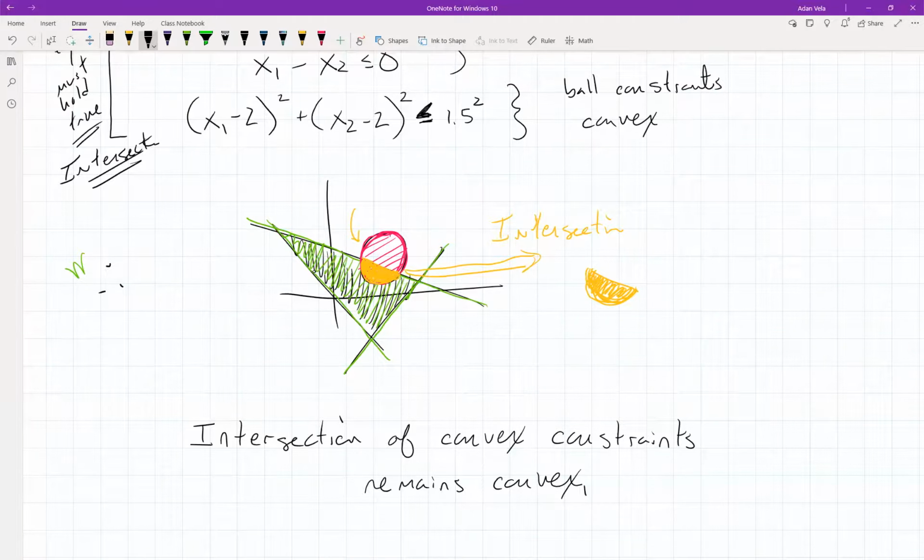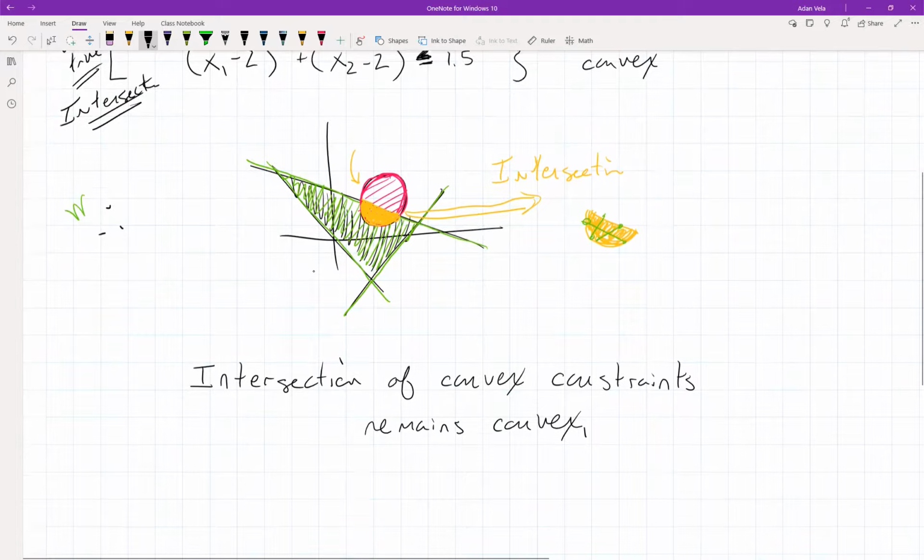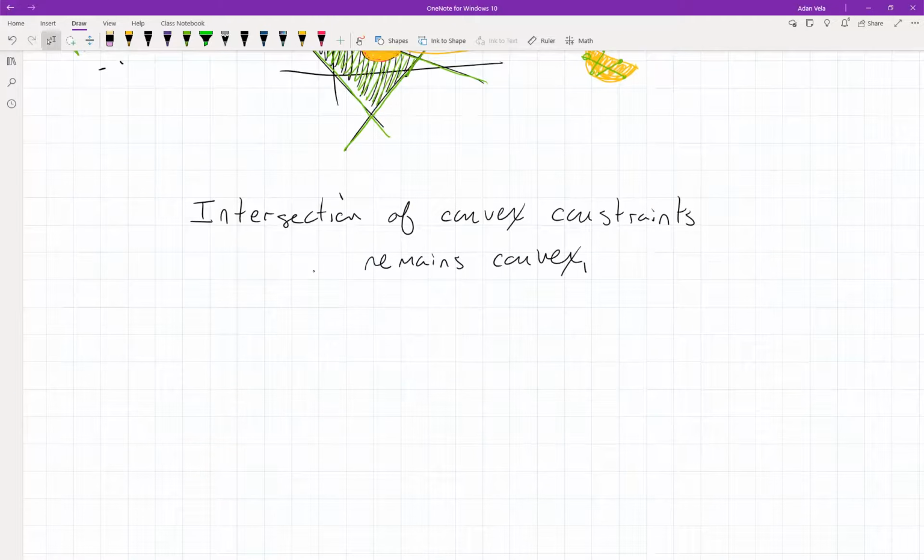Okay. So that's one of the first properties that we need to learn. The adding of constraints, which is effectively the intersection of multiple convex constraints, results in a convex set. And again, we can see that with this half circle. It's convex, right? No matter what two points we select and draw a line connecting them, the line is still inside the set. The next important operation that preserves convexity is linear operators.